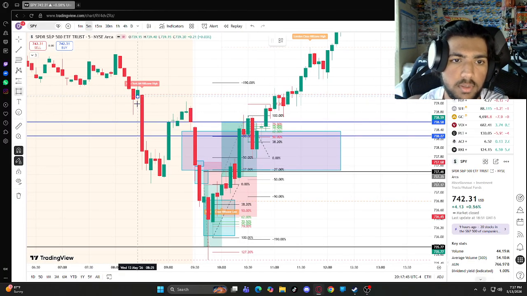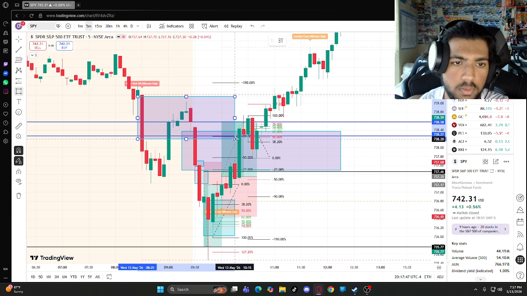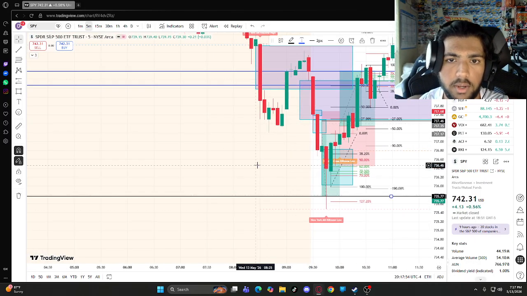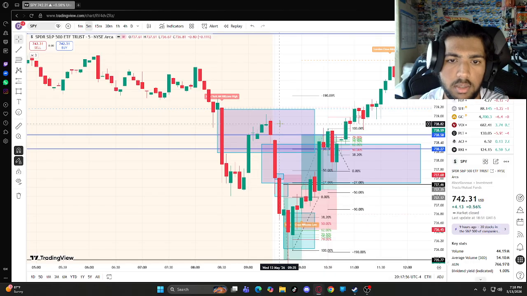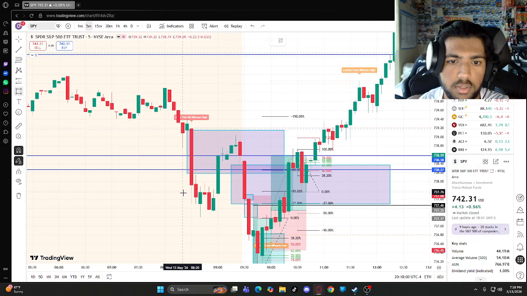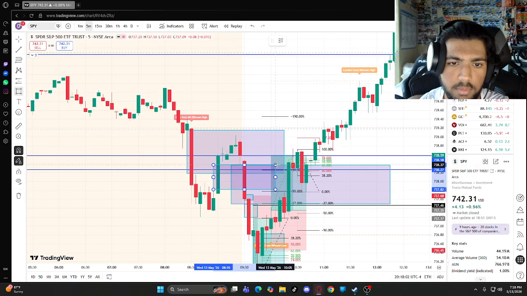Forgot to mark this out. Here we go. So after we break structure on those lows, and I know we want to push down further to our 1 hour drawn liquidity right here, we come in and we're filling up this fair value gap, and then we start making moves out of it. What else do we have? We have an inverse fair value gap right there, right? Inverse fair value gap right there.